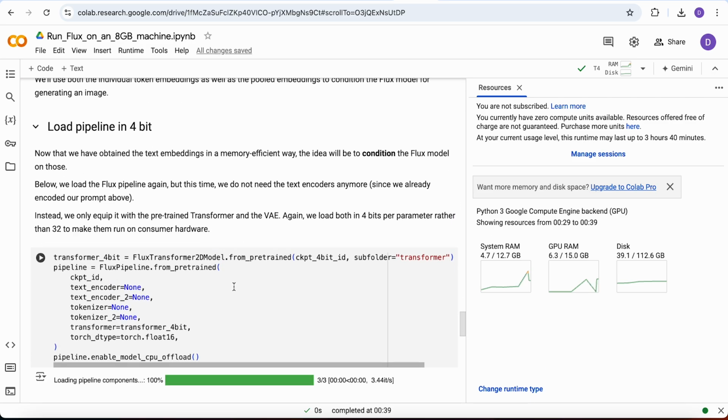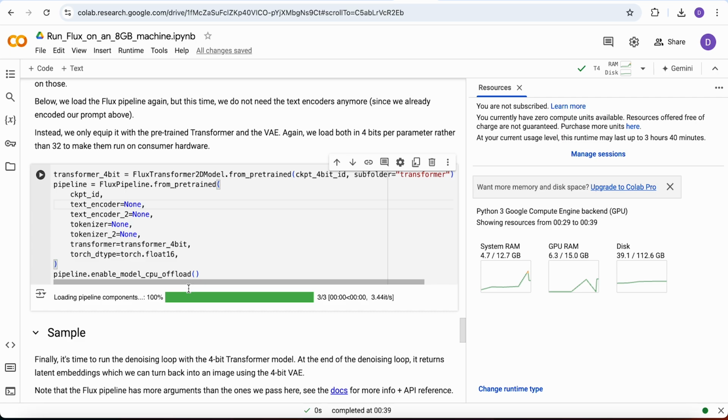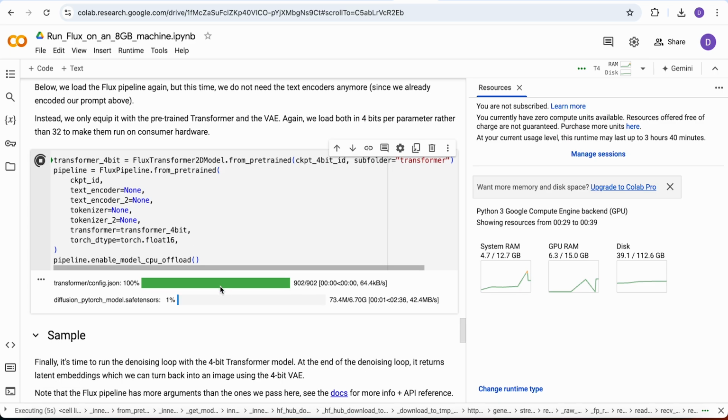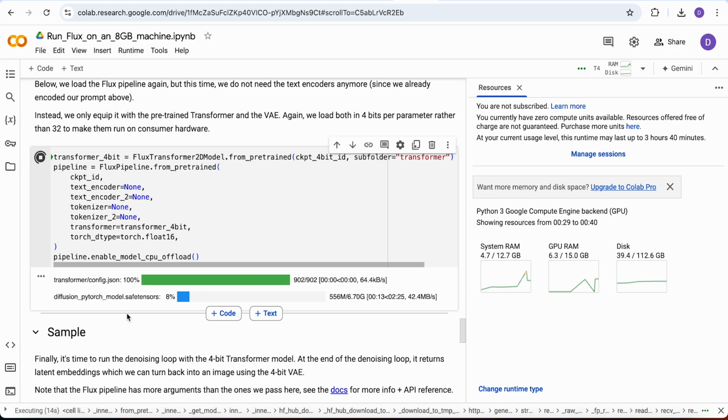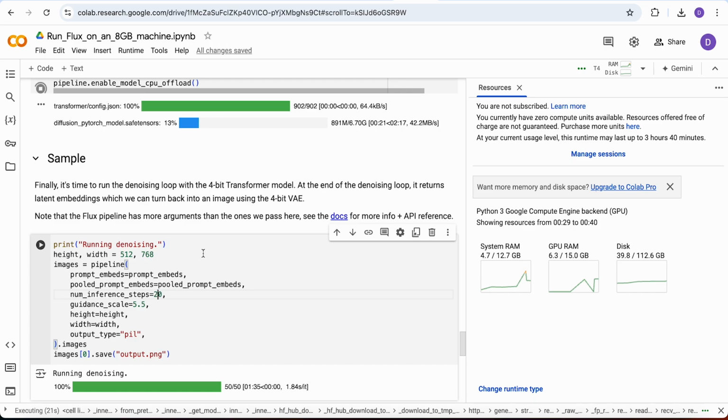Okay, now here is where the pipeline will be executed. So I'm going to run this. It is actually downloading one more model, which is the diffusion PyTorch model safetensors. Okay, the number of inference steps, I'm going to reduce it to 20.